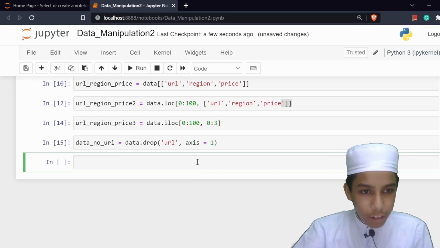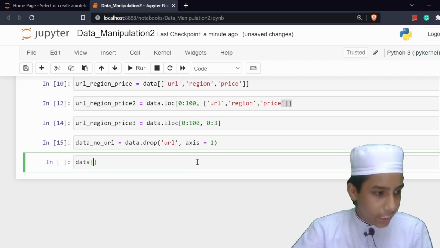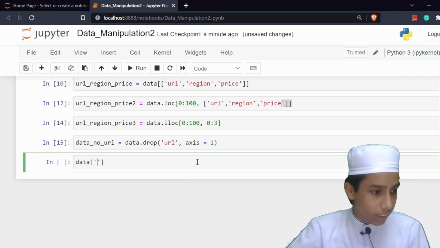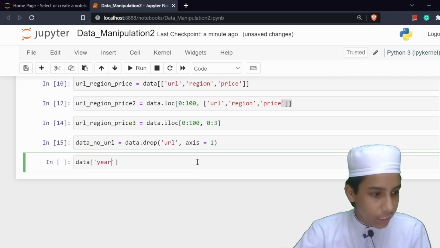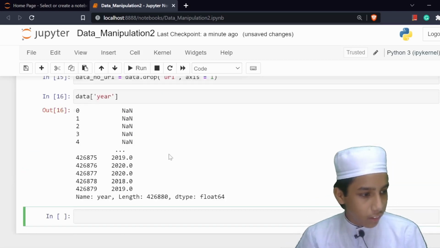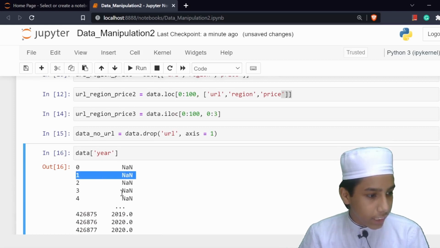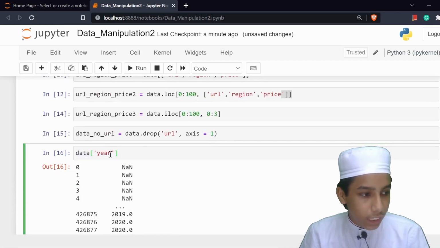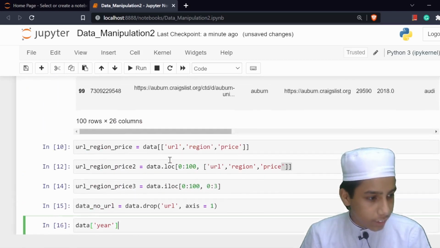Now instead of this, I have to check here the age and all of the stuff, right? So here I have to give the data, and sorry, here I should give something like year instead of just age. So I'm going to click on this one. As you can see here, we are getting the year column data, all of this stuff right now.